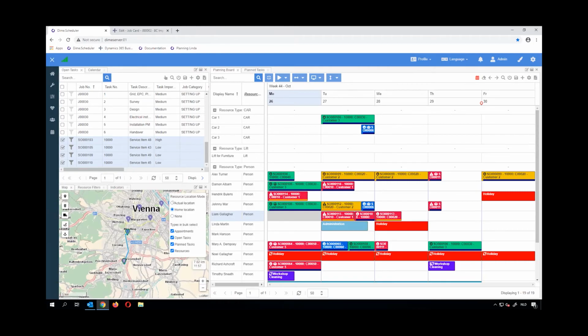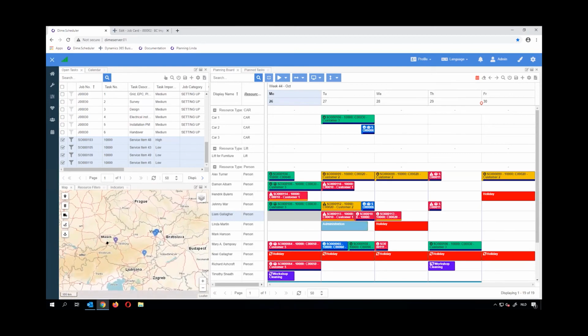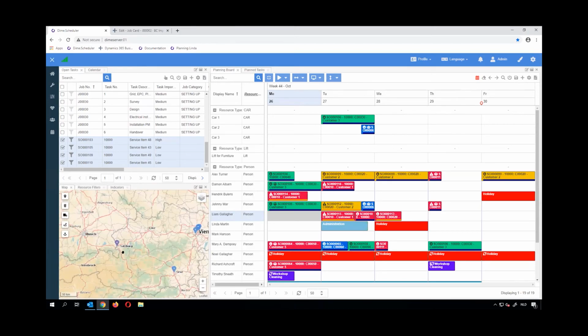You can also display the actual location of our resources. Of course, in that case, we would need the data. I think I have one example, but it's on the border of Austria here. So there's one example here of a resource who is tracked. That means that something or somebody will need to be able to deliver the data coming from a tracking device in the car or a mobile device. Maybe there's a mobile app which is sending coordinates every now and then.